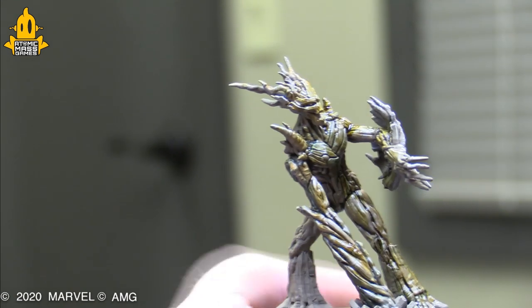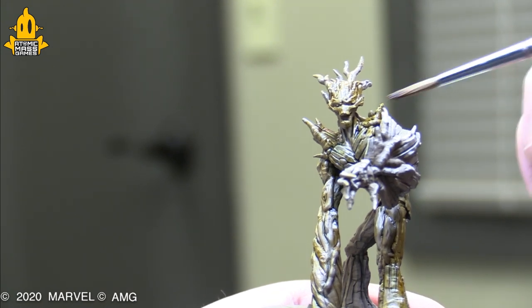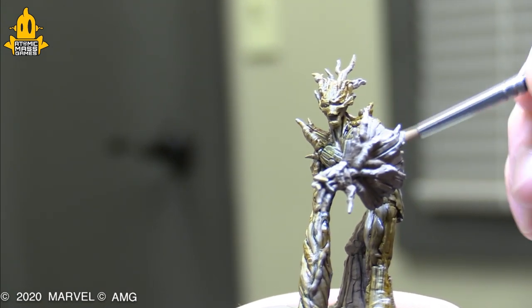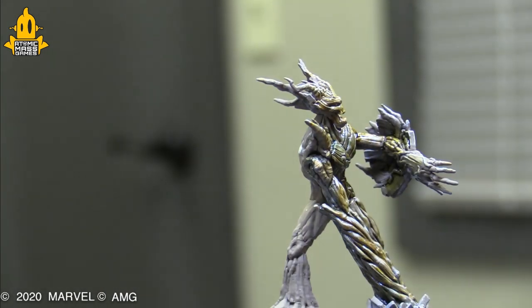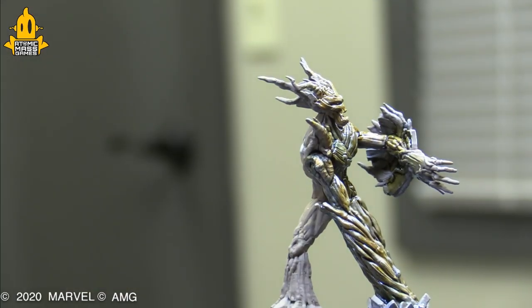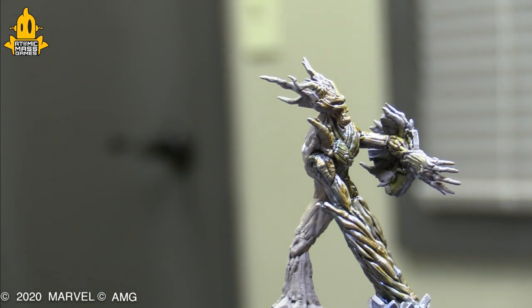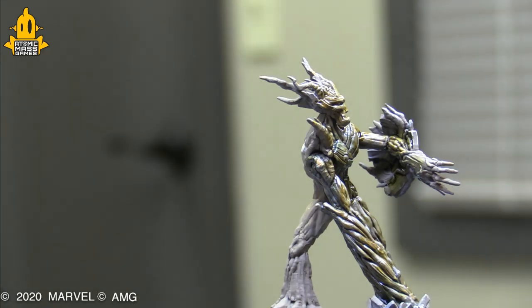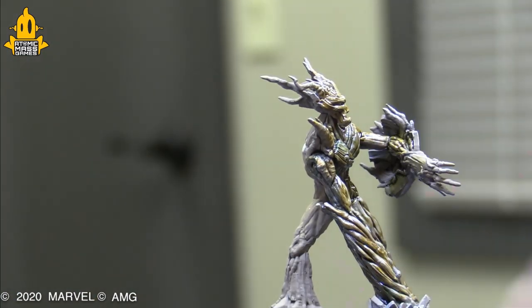It gives it life. It's like when I paint buildings. We should probably do an episode on buildings. Yeah, we've only done like two so far, but we should do more. When you paint a building, if you look at a wall, it's not just one color, but it also doesn't have that high contrast light to dark like you would do on a miniature, even though you're doing a miniature building. It's mainly tonal, a bunch of different tones. If you look at the walls around you, you'll see yellows and blues and greens, all these different colors. So it's the same philosophy here. This is a large natural creature, so I want to create a bunch of different colors for the visual interest.